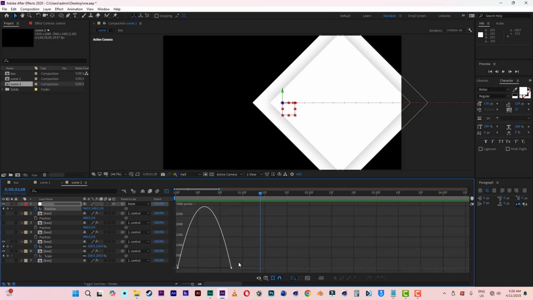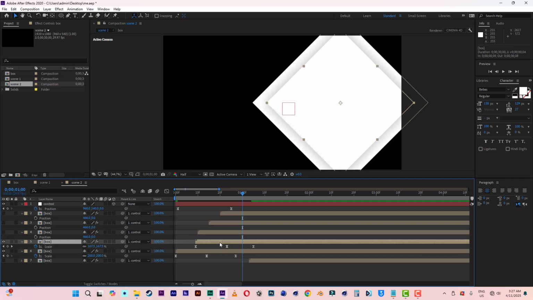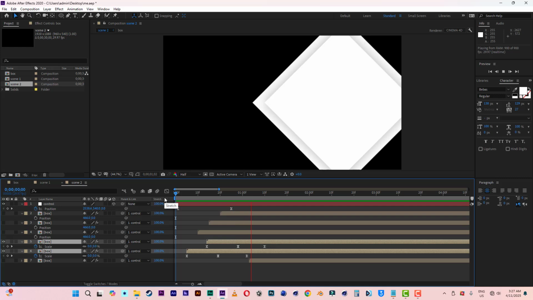Let me come to the graph editor and then pull this side in. So you have something like this. It's too fast here, so I'm going to open this up. Okay, let me open this up. So instead of recreating it all together to create the scene 2, we decide to rather use this one. Okay, so we have something like this.